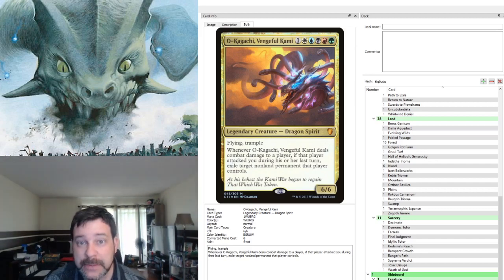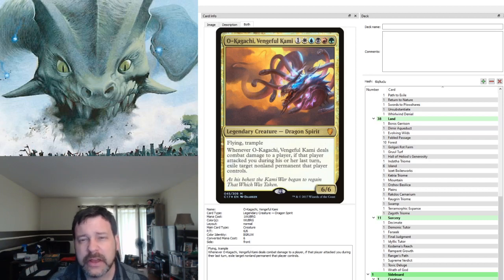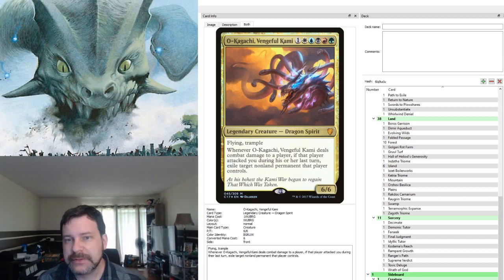Let's go into depth on O-Kagachi, Vengeful Kami. The reason I chose this Dragon Spirit now is because Core 2021 did bring us shrines. We haven't seen shrines since the original Kamigawa set, and I couldn't think of a more appropriate commander for a shrine deck, at least on a flavor level.